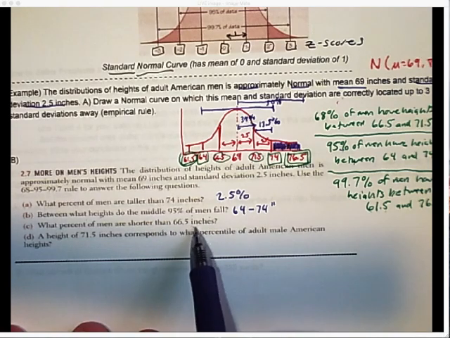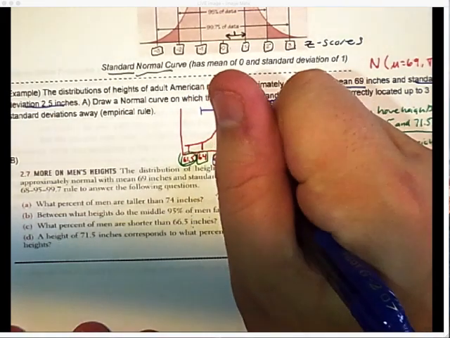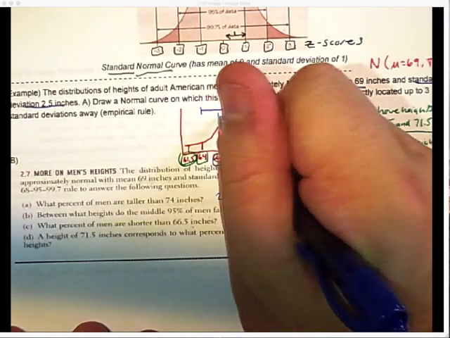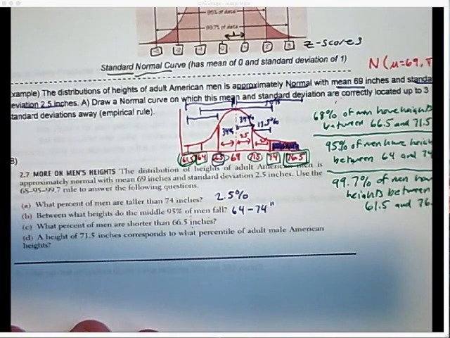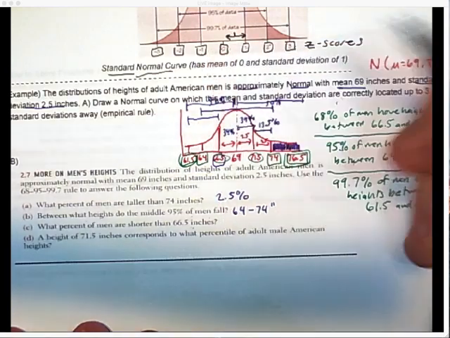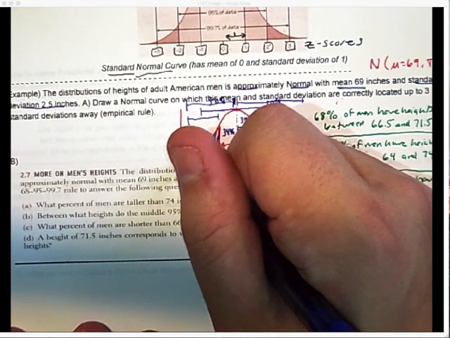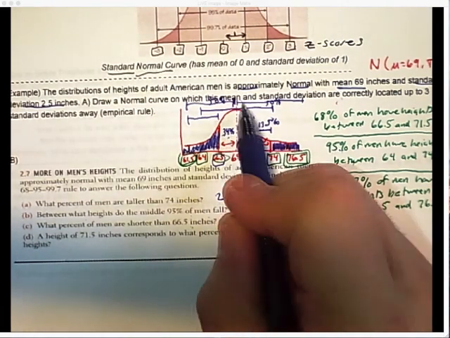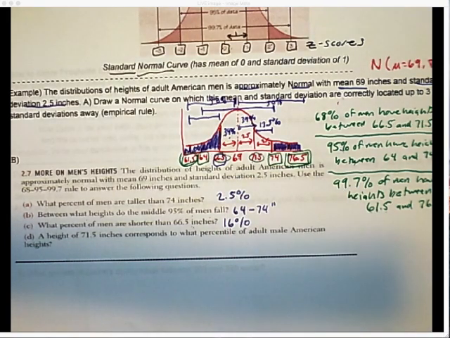What percent of men are shorter than 66.5? Well, here's where 66.5 is. That's at one standard deviation below, so this is 34%. The percent of men that are shorter than that, just like before, is the area to the left from the mean, which is 50%. If you take this bottom half, which is half of the data, 50%, and subtract off this 34%, you would get that part. Those are the men shorter than 66.5. So what plus 34 equals 50? Well, it's 16. 16% of men are shorter than 66.5 inches. That's 5 foot 6.5 inches.